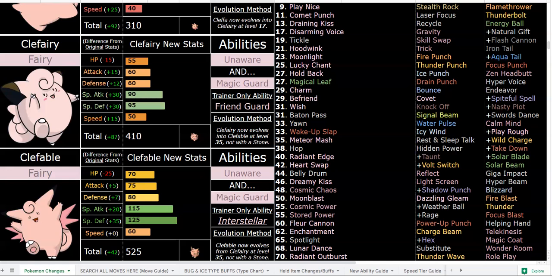You have Dreamy Kiss, which is an 85% accurate sleep move, and if you move second, that is guaranteed for 2 turns. If you move first, that is guaranteed for 1 turn. So you can either get 2 Calm Minds if you took a hit first, or 1 Nasty Plot or 1 Swords Dance or whatever it is. You can do whatever you need to do on those sleep turns, and it's guaranteed as long as you landed. It is 85% accurate, so it's not that inaccurate.